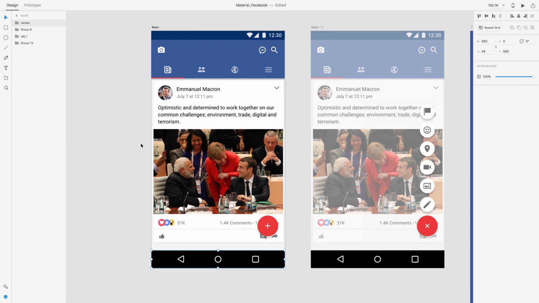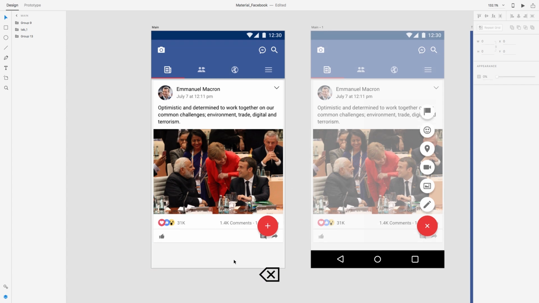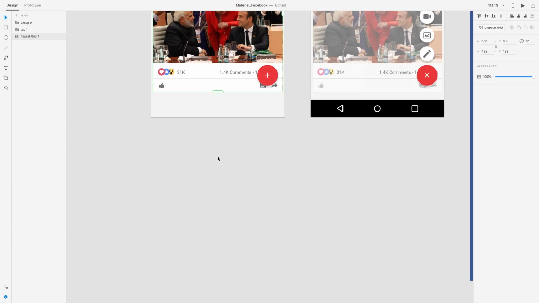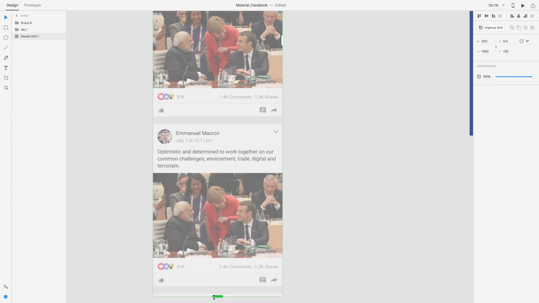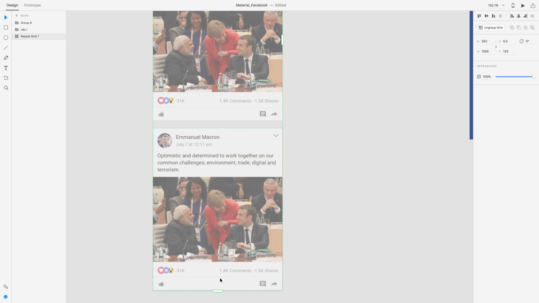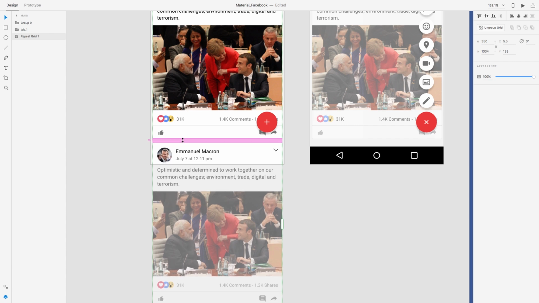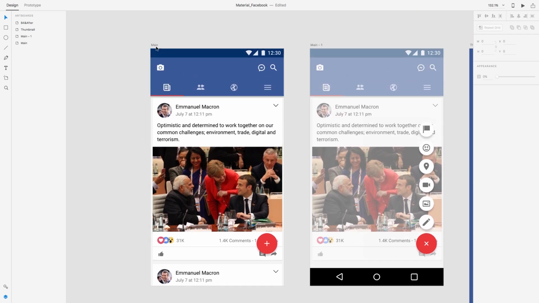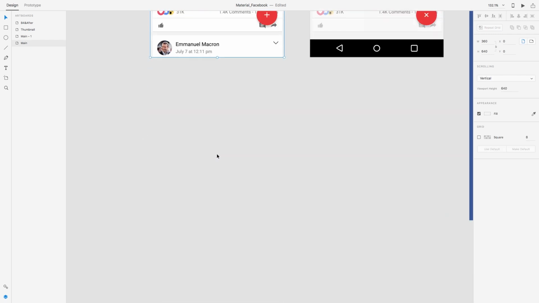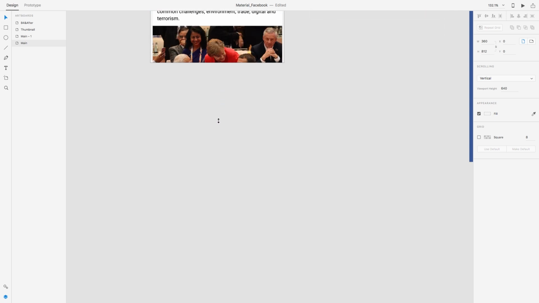To do that, I'm going to be using this main page, and I'm actually going to be getting rid of this navigation bar of Android, and I'm going to be using this element that is already grouped together as a repeat grid. So I actually have 3 of these elements, so 3 posts inside of this Facebook app. Once I have these 3 posts, I'm going to narrow the spacing between these elements to only 10 pixels, and now I can actually select the entire page so it is taller than a normal page.